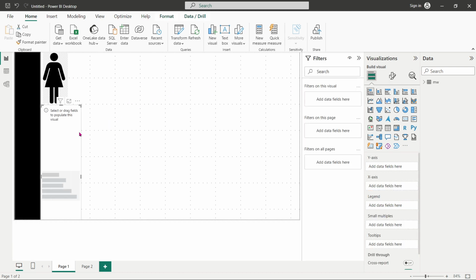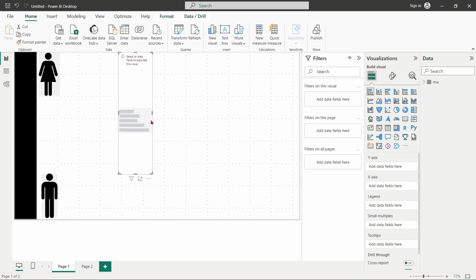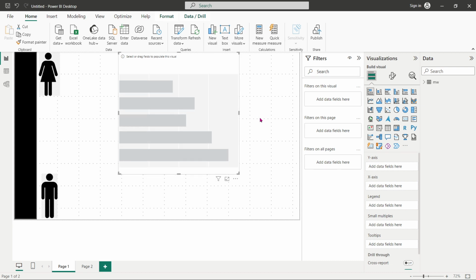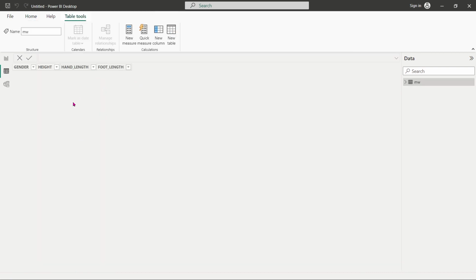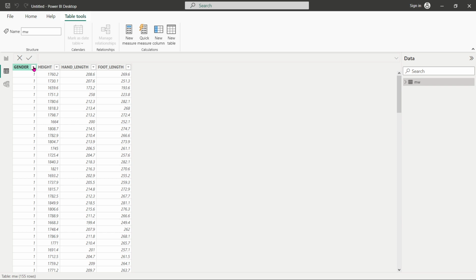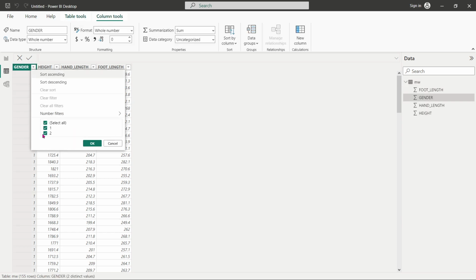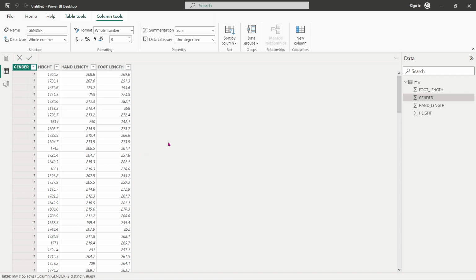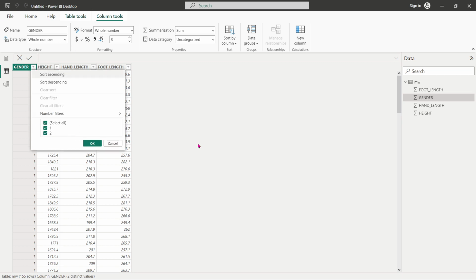Let me see what kind of stack chart I can create. So first let me see what kind of table or what kind of dataset we have, right? It's being loaded in the model. So let me check the gender first. Can you see it's having gender 1 and 2, which means 1 might be for male and 2, I am assuming, for female, right? Might be reciprocal, but as of now we are not in this puzzle, but we are assuming 1 is for male and 2 is for female, right?